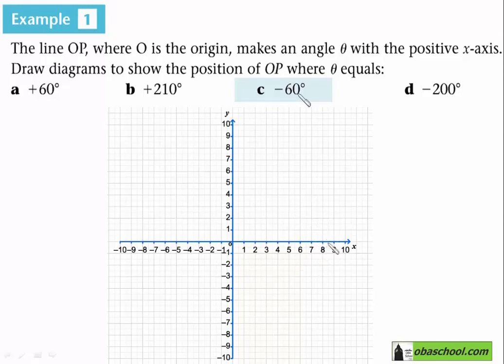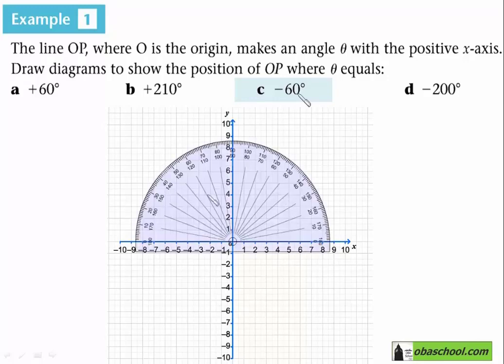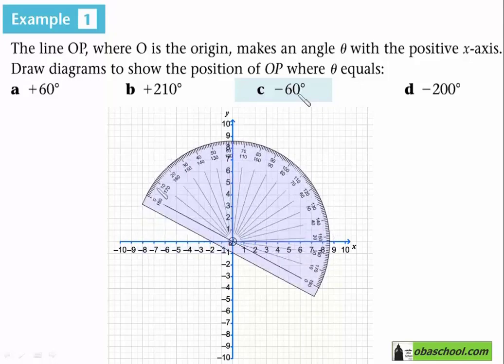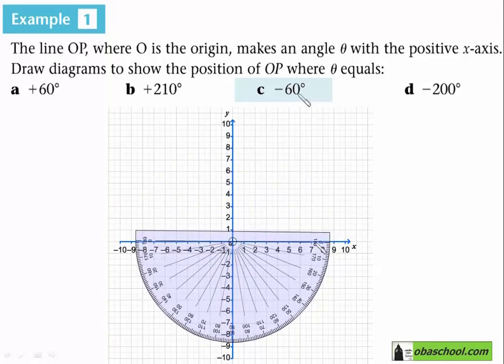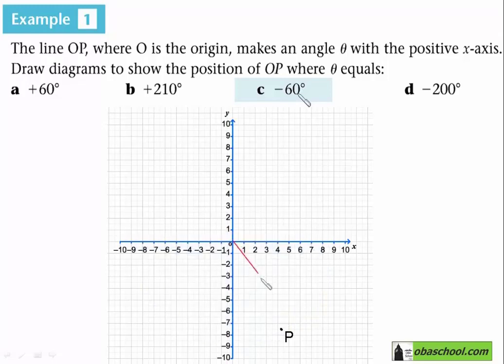So when we hold the protractor, don't set it in this way. Since the angle is minus 60, it is a negative angle. So you just have to rotate the protractor in this direction and read the angle starting from 0 at the right hand side of the protractor till you reach 60 degrees. Then join the point that you have marked, which is point P, and point O, which is the origin, to make a line. So in this way, we can draw the angle minus 60.